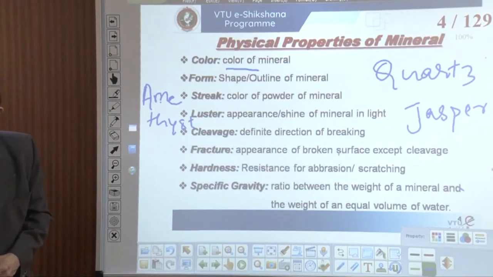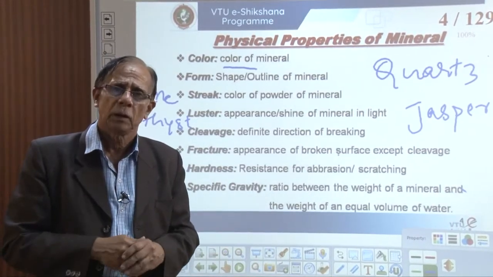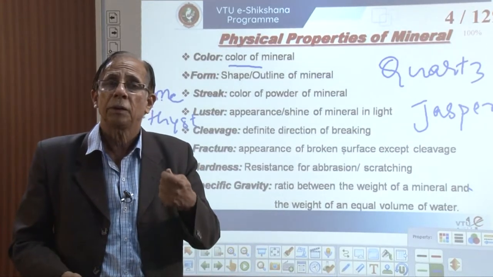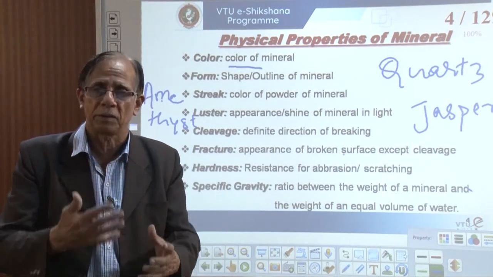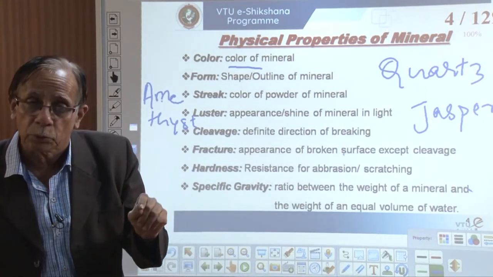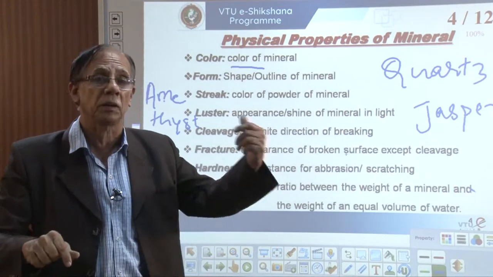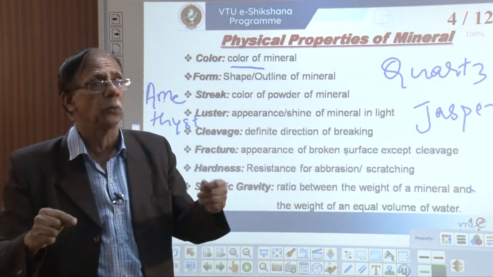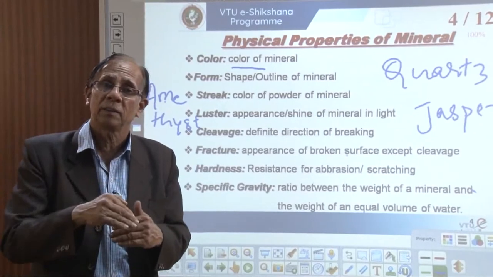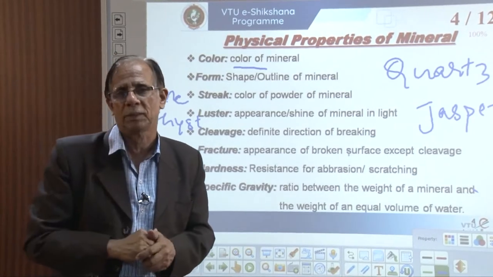In that, we have said it is the resistance offered by the mineral to external force. All minerals are not equally hard. There are some minerals which are soft and some which are hard. It all depends on the atomic packing. We have mentioned that diamond has chemical composition carbon, but lignite, graphite and coal, all with chemical composition carbon, have different hardness. This is because their atomic packing is different, though the chemical composition is similar.